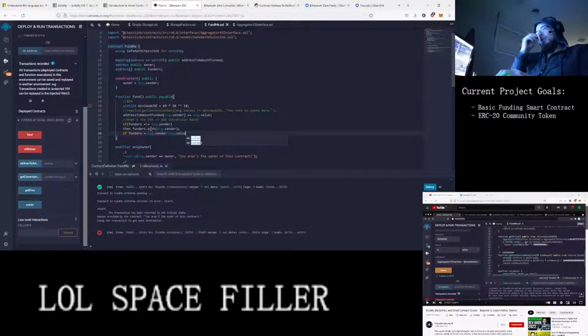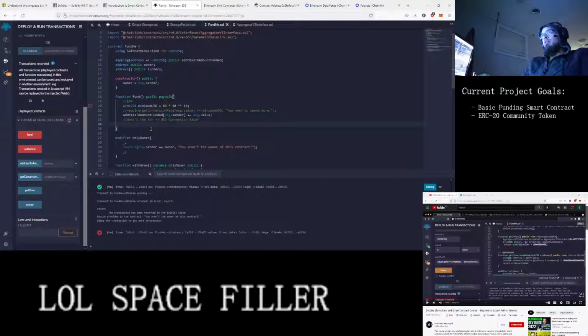You would have to return the index that the funder exists in that array, and then add the message value to what was contributed to that total. So yeah, I guess we'll have to see how he implements it here.